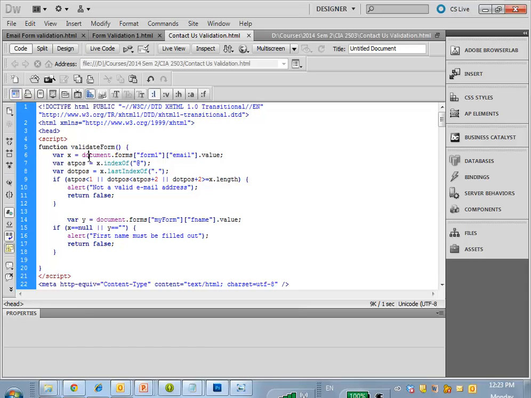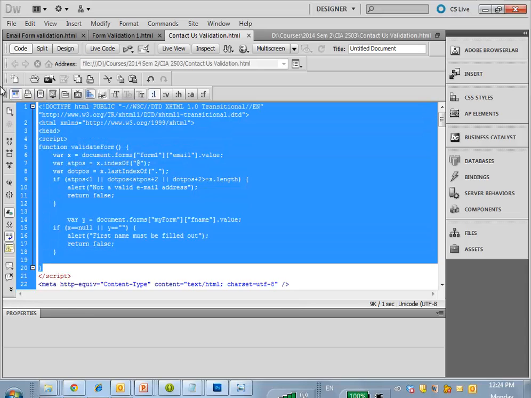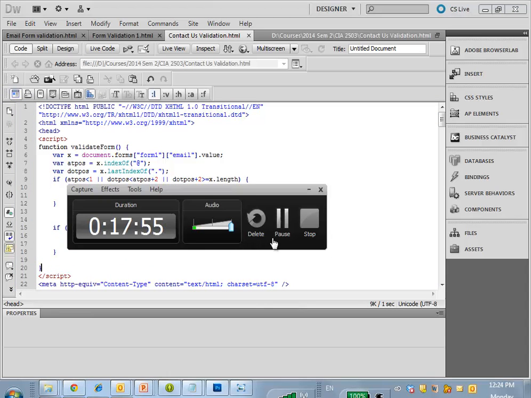Next time when we meet, can you please bring this up with you? I will also send a copy of this whole contact form so that you can refer to this, but this has only two validations, name and email. You need to do this for telephone and message also. Okay, I will stop this over here and I will also upload this so you can see it.